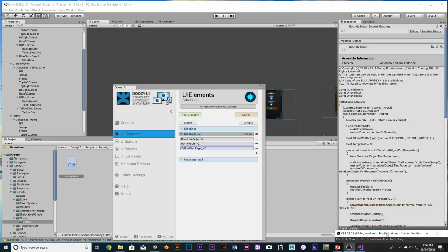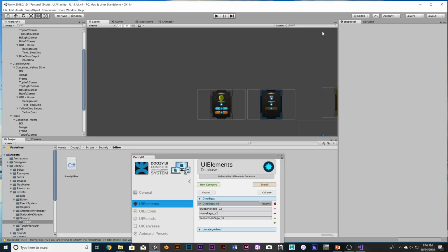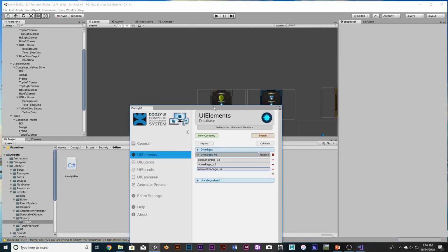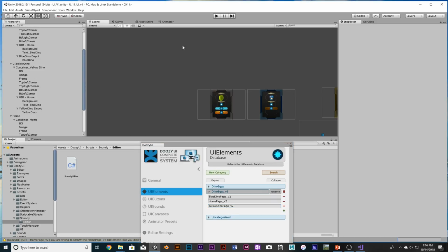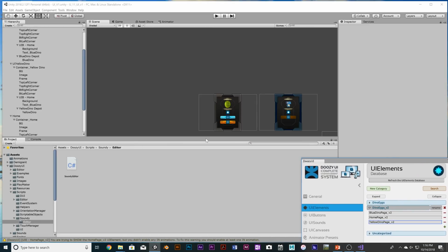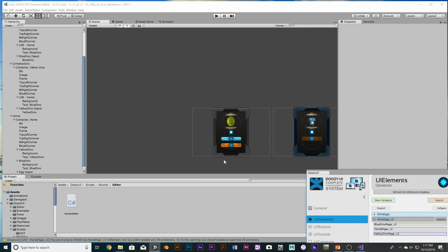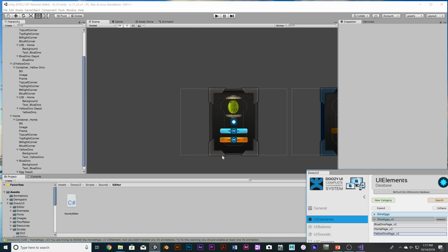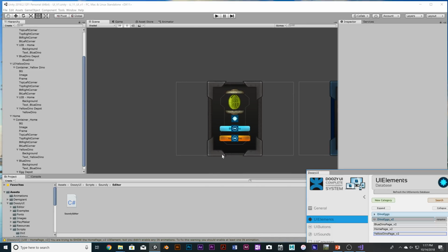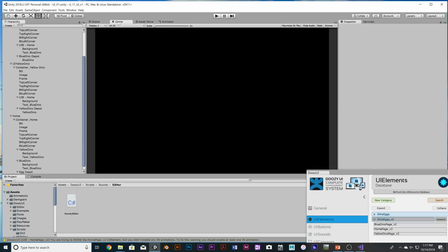Hello everyone. Today we are going to talk about making UI from DoozyUI. Since last tutorial we dove a little bit into DoozyUI and saw how powerful it is. Now we are going to finalize the UI a little bit according to last time's tutorial. You can watch the tutorial from last time and see how to download Doozy and DOTween and make everything work. Okay, so let's see today's tutorial.